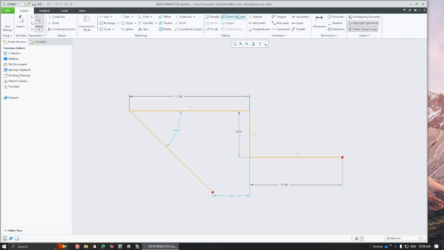Now let us see how you can trim the entities. Let us say we have an overlapping structure like this, and when you click on delete segment, you will get an option to drag and create a random path like this, and whatever sketch entities it passes through, those entities will get trimmed.